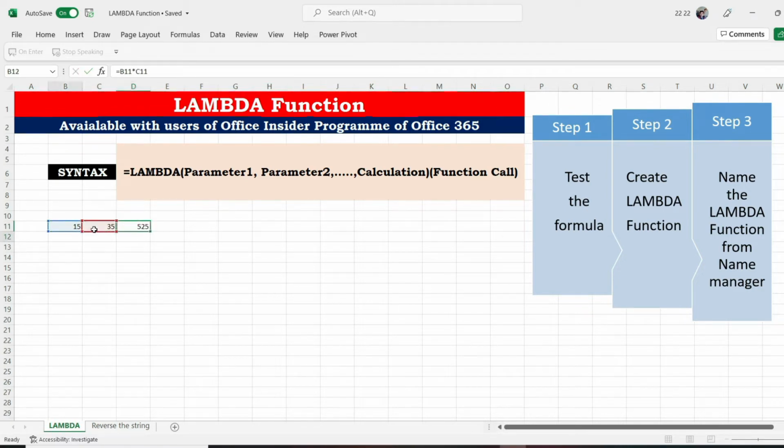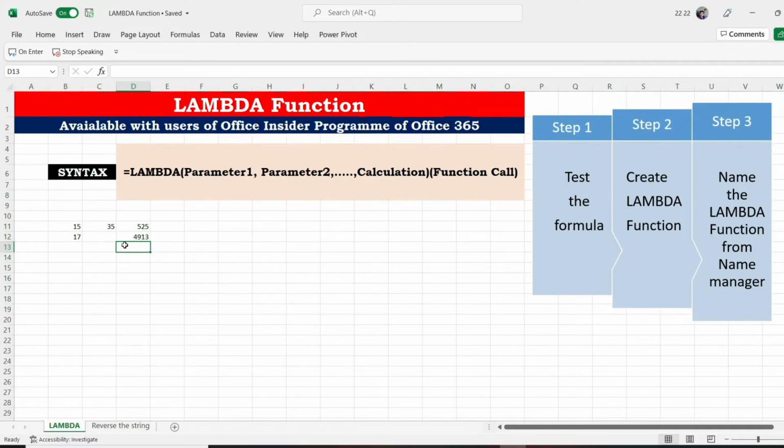This is the testing part, and I can say this multiplication is working if I want to find out the area. Let's say I want to find out its square. I will raise this to the power 2, or to the power 3 for finding out its cube. So you can see this formula is working. This is the testing part.